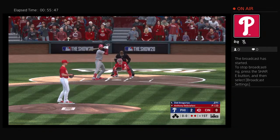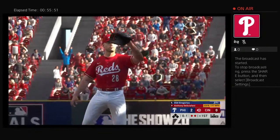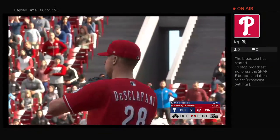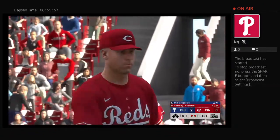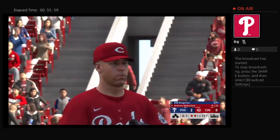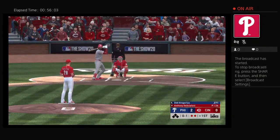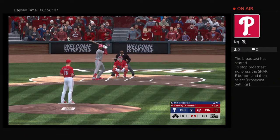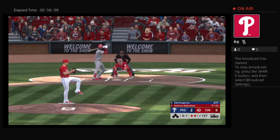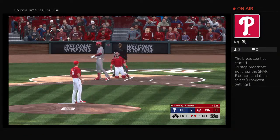Here's Didi Gregorius. The third baseman. As he looks at a fastball that's in there for strike one. I think this inning could have far-reaching effects in this game. They're really making him work, and unless he dials it in, it's probably going to limit how deep he goes into this game. Already 24 pitches to this point in the inning. And he fouls this one off.